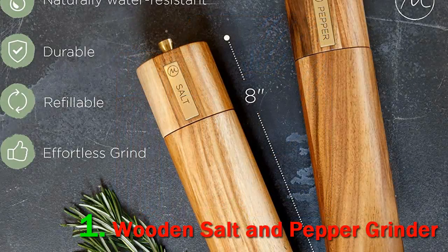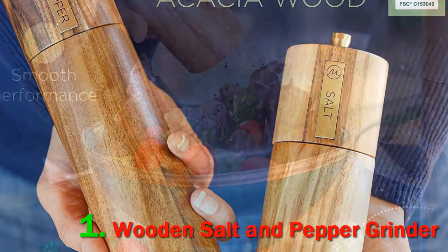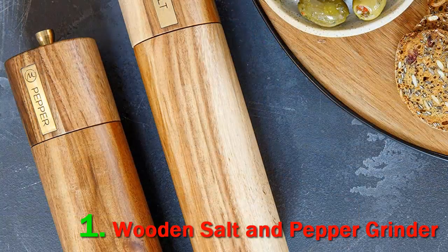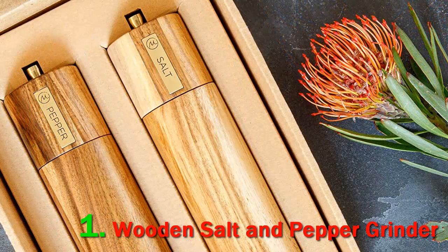This is a solid set made of high-quality wood that, for some, might seem a little heavy. The grinding mechanism for the pepper mill is a sturdy piece of stainless steel, and for the salt mill it's ceramic. The mills have wide mouths, so refilling them is a breeze with or without a spoon. The set is eight inches tall and each holds approximately one-third cup of salt or pepper. The Maraisa Living mills has two types of grind — fine and medium fine — and both grind effortlessly. These exquisite and well-made salt and pepper mills will make an elegant addition to any kitchen or dining room table.